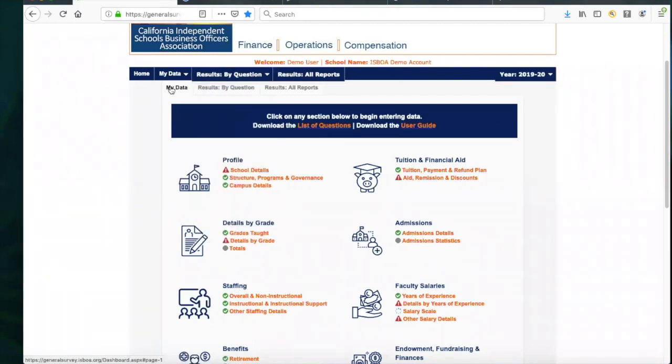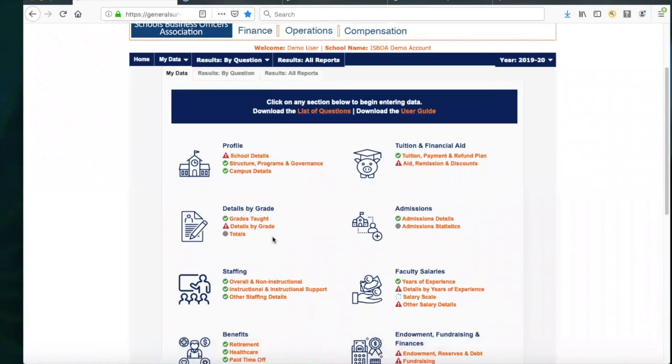So you can look at your data and you can change it anytime. So if you've had a material change in the expense section, or if you look at it and you realize that you made a mistake, you can change it at any time. You can also go into the historical data and you can change or add any data at any time. So I do suggest that you take a look at your data, because I know how crunched everybody is when they're entering it, and you may pick up a mistake that we did not pick up when we looked at the data result.